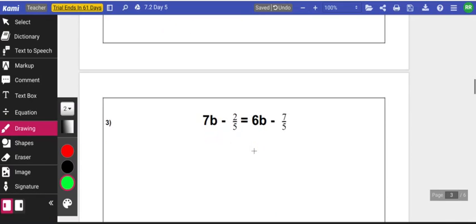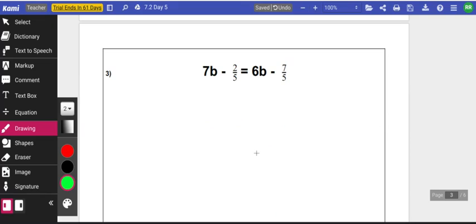Okay, so you should show your work just like I did. You try numbers 3, 4, 5, and 6, and then turn in when you're done. Once you turn it in, I'll take a look at it and I'll give you some feedback so that if you missed any, I will tell you how to make those corrections.